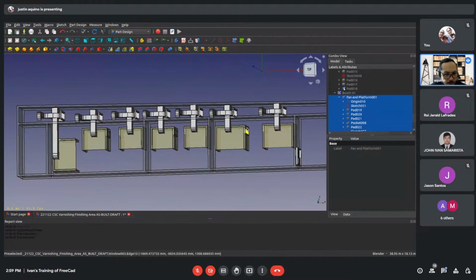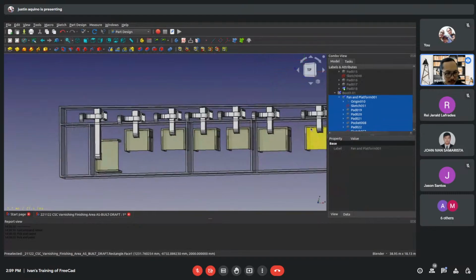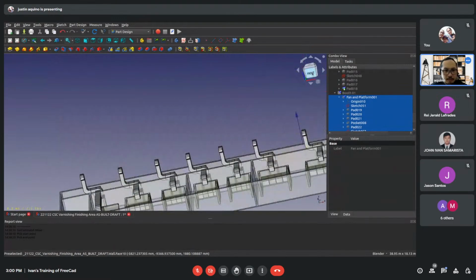There's no more wings. There are no more side doors. There's no more side walls. We'll just have a provision where you can install a barrier in case they have to make sure that the paints don't mix, if they're making multiple paintings. And then the path of the ducting is going to be here because it looks like there's space in front.